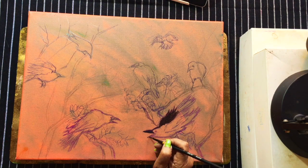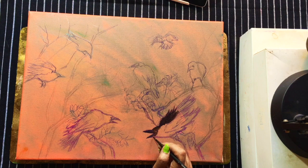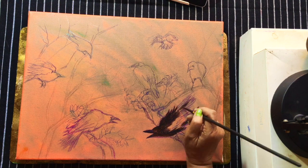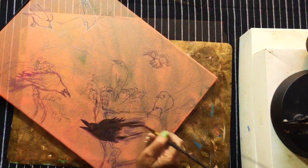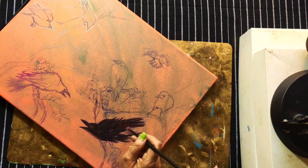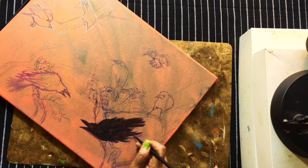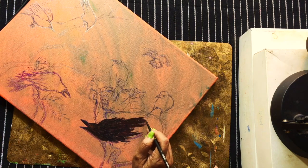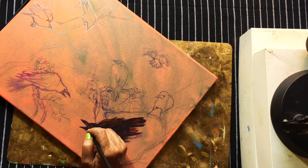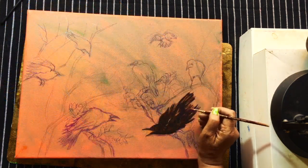So, why did I choose crows as my favorite bird to paint? You know, we have so many beautiful birds in India. We have the gorgeous peacock, which is our national bird. We have migratory birds that come down to India from colder regions like Siberia and Russia, for example, like the Siberian crane, a whole lot of ducks, terns, storks, flamingos. They come down to India during the winter season when it gets too cold in the northern parts of the world, and they come to the warmer regions in India during the winter, and when it gets too hot for them, they migrate back to their native lands.